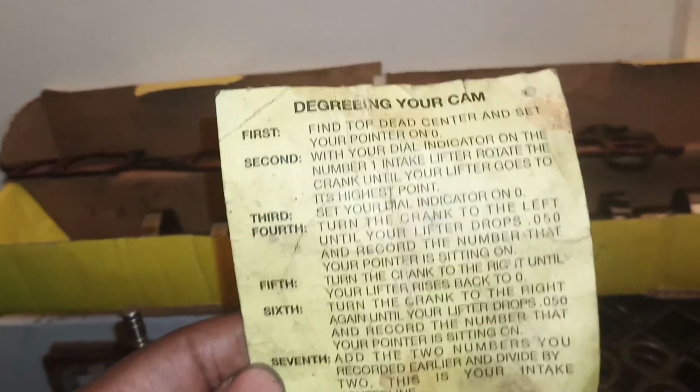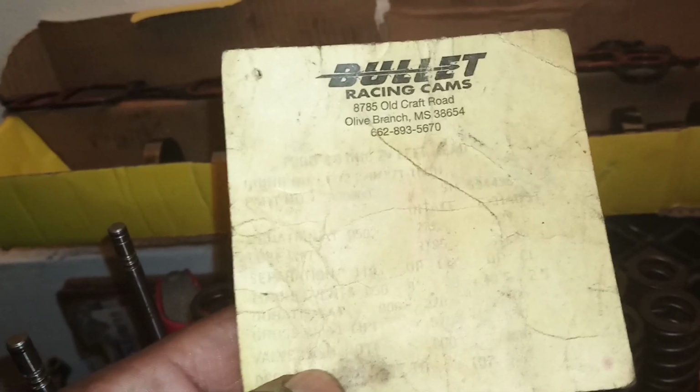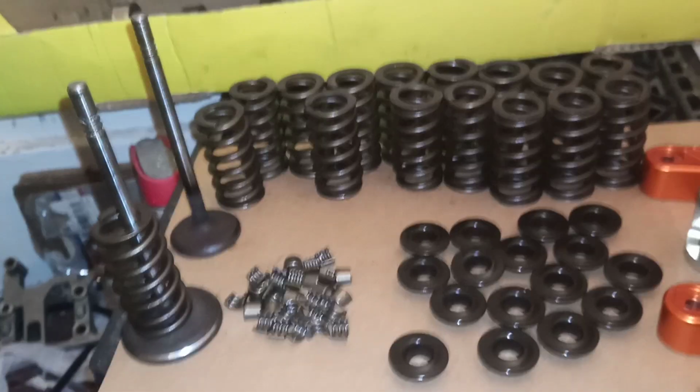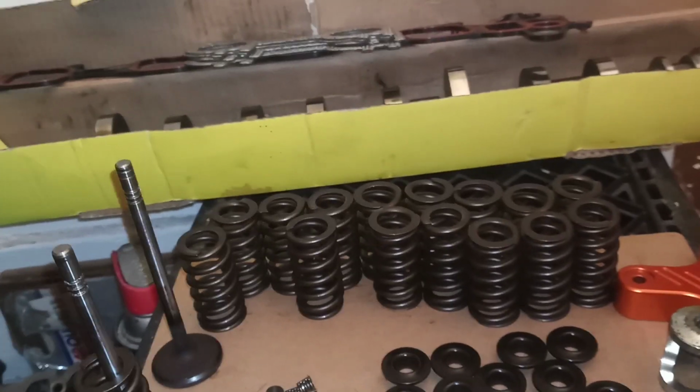As you can see, I have one, well, both, with these engines. There are two. These are custom cams. The card is a little dirty because I've had this cam for a little while now. Basically, when they send you a cam, they send you everything on how to degree it. They list an intake centerline to put the cam on, but you don't have to follow that. You could set the cam any way you want. And I want to show you supporting mods when you get a big beefy cam like this. This cam has 575 lift, 550 on the exhaust.